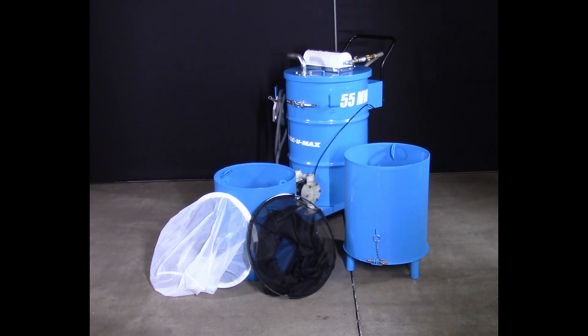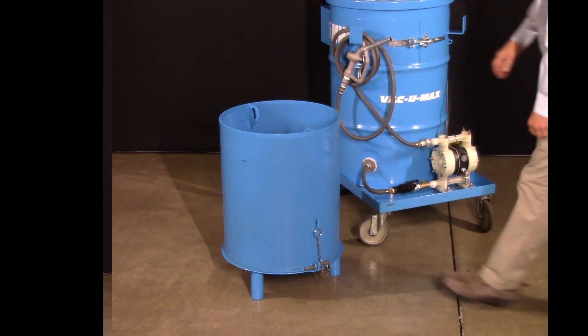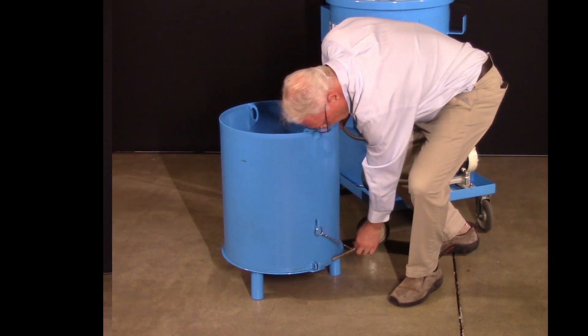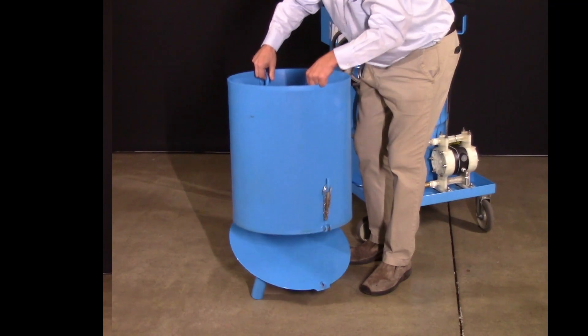The vacuum has also got optional chip baskets with liners. We have two types of chip baskets. The standard chip basket has a flat bottom and it is lifted out with a hoist because it will be heavy, and it is tipped over to be emptied. We also have a trap door chip basket design which allows you to pull a pin and the entire opening on the bottom of the drum allows 100% of the chips to come out into an open top container.